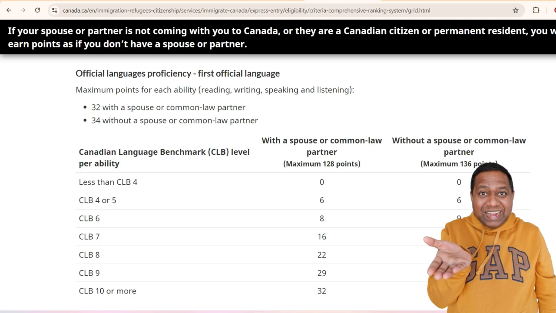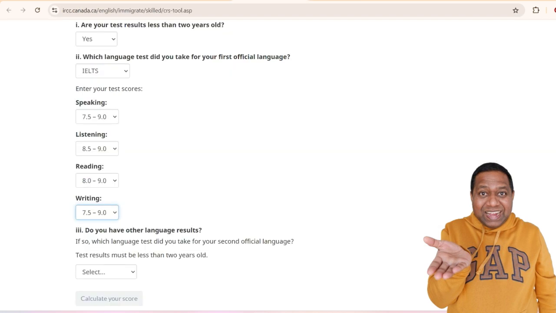This is the official language score table and the Canadian Language Benchmark. See, they have given levels 4, 5, 6, 7, 8, 9, 10 or more. By getting this score, I know that I will get CLB 10 or more. Once this is done, again, depending on what your IELTS score is, this score will change. Remember that. But I use this to keep a target in mind on what score I need to get.